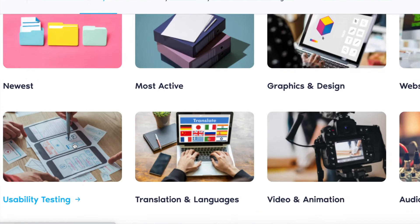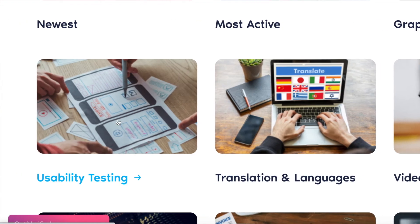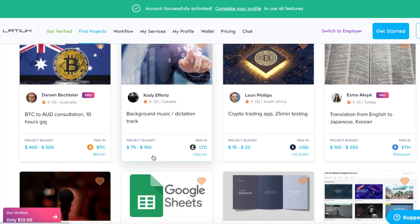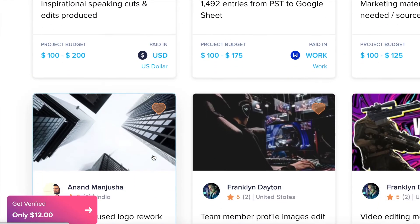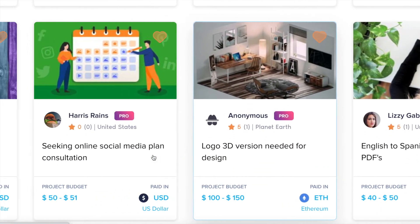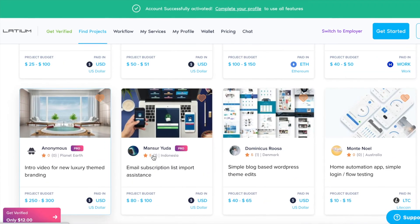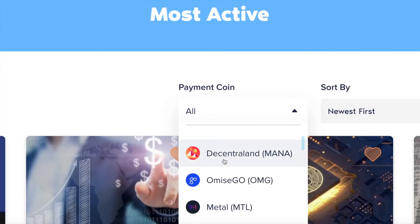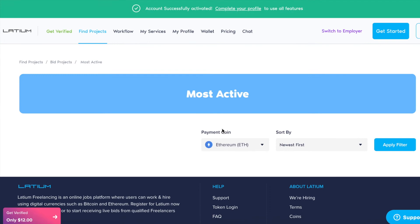Some tasks on Leashim offer $15, others $200 to $250, and some go up to $375 to $500, so you can find jobs with really high earnings if you have the right skills. If you are only interested in Ethereum, you can filter the projects to show only those that pay in Ethereum. As you can see after applying that filter, there are quite a lot of different options available that pay out in Ethereum.